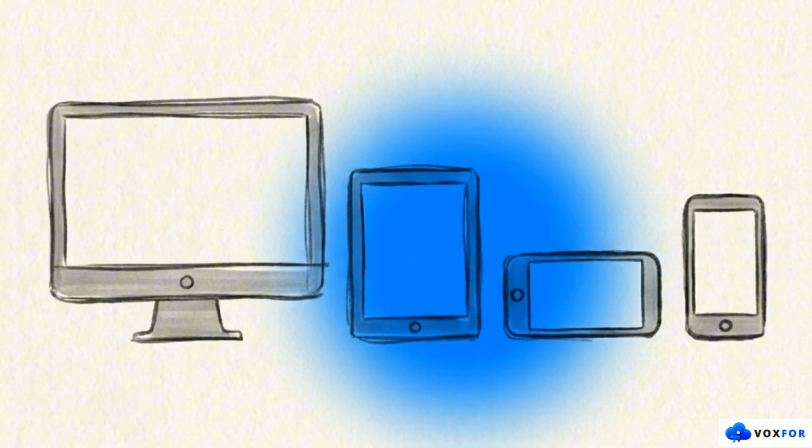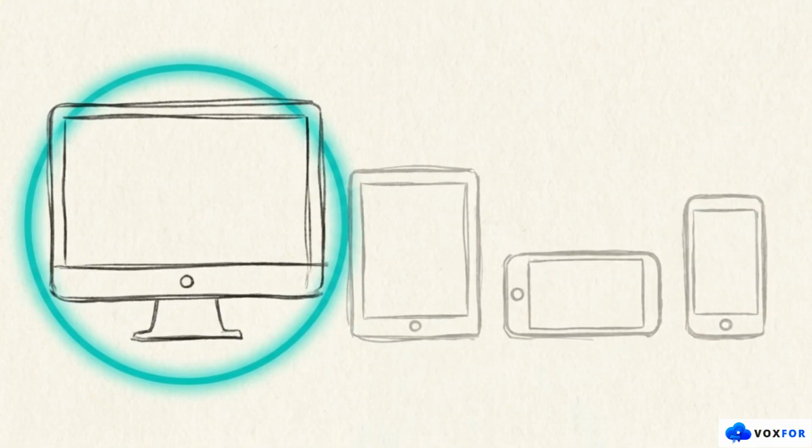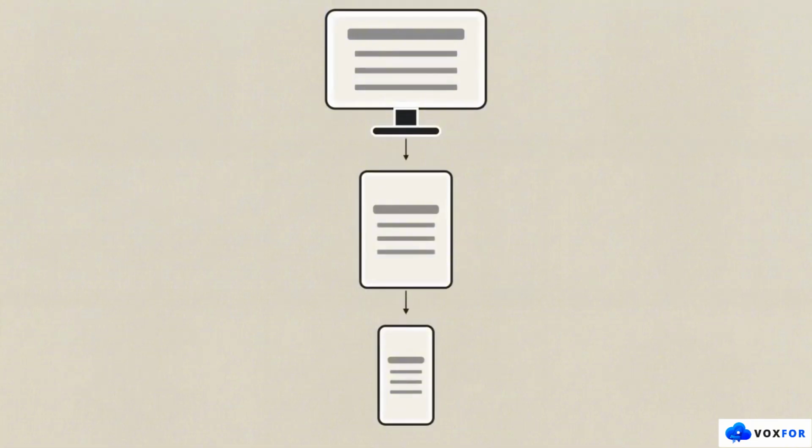Now look at the top of the designer interface. You will see 4 device layout icons. The golden rule of styling in Webflow is that all design work must begin on the desktop breakpoint. This flowchart shows the logic of the styling cascade. Styles flow downward from larger screens to smaller screens.